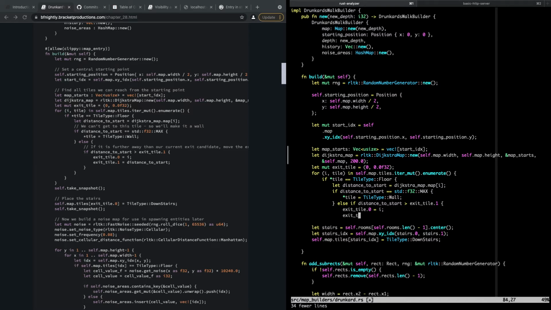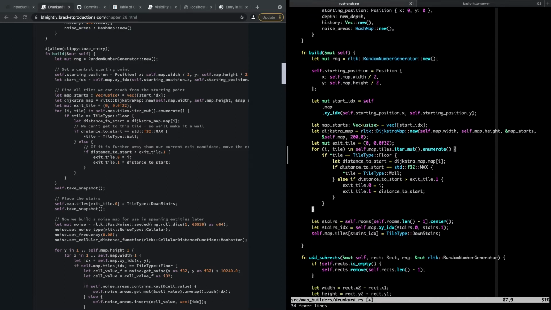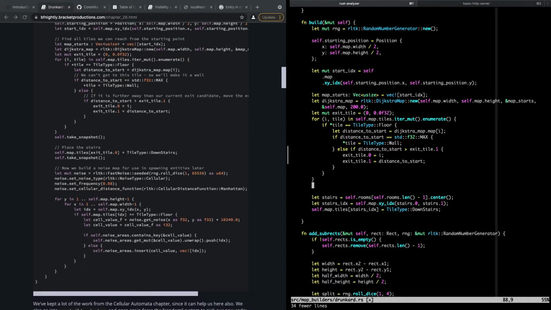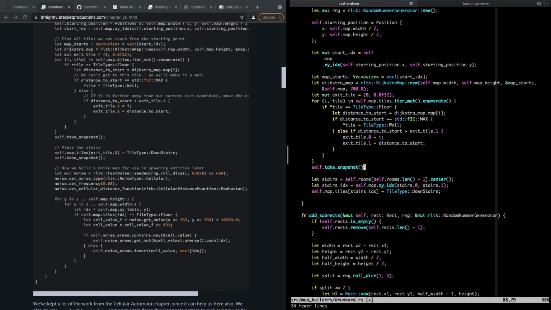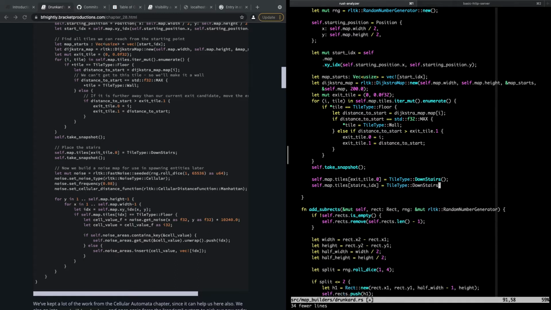Tile dot one distance to start, right? And there's only 3 here because we're not doing that one. And then self take snapshot. All right, place the stairs. Okay, so self map tiles, exit tile 0, tile type downstairs. Like that. And then we're going to take another snapshot.